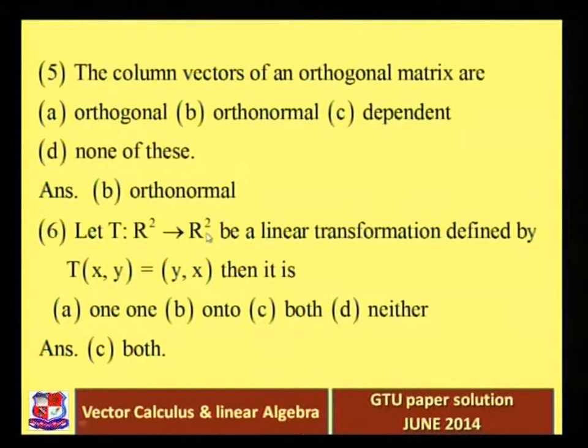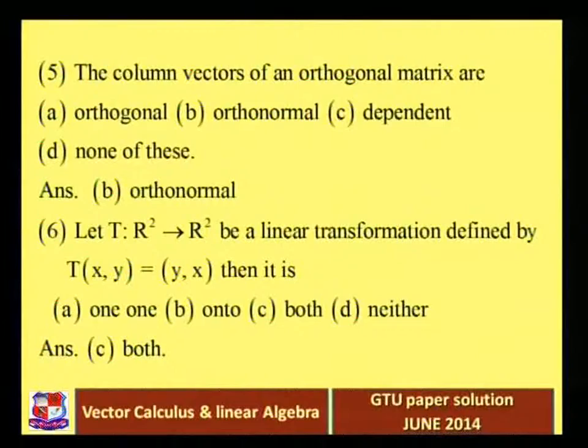This is something in general. For our transformation T from U to V, capital U to V, where U and V are both vector spaces, what is the meaning of one-oneness and onto-ness? If you want to check whether our transformation is one-one and onto or not, for one-one we have to take T of x equal to T of y, right? And try to prove that x is equal to y. In other words, if x is not equal to y, we have to prove that T of x is not equal to T of y. In that case the transformation is one-one.